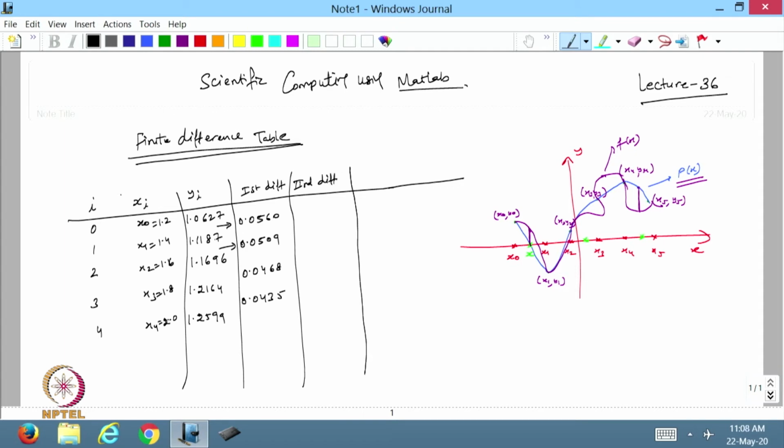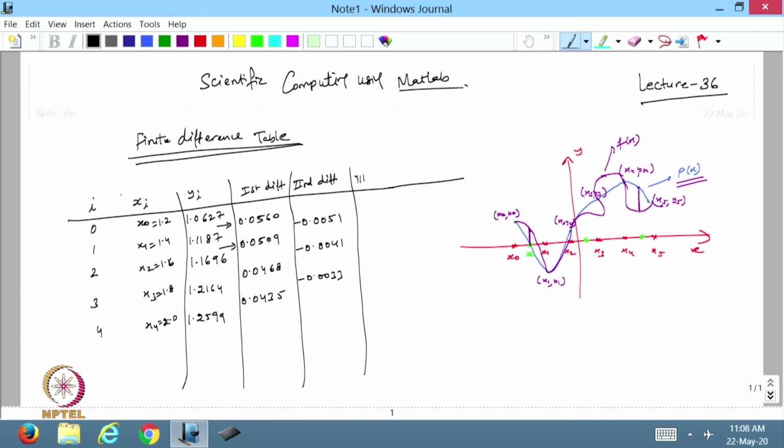So, you know that we started with 5 values. For the first difference there will be only 4 values, and the second difference will be the difference of these values. So, this minus this will be the second difference, and if I take this value, this will be minus 0.0051. So, it is smaller than this one. That is why the negative sign is coming, and 51. Then next will be minus 0.0041, and the next value will be minus 0.0033. Okay, so that is the second difference, and we are now left with only 3 values.